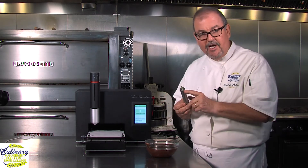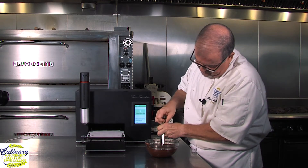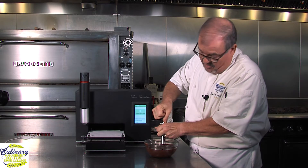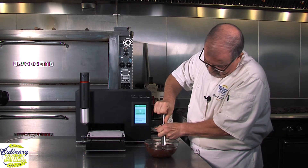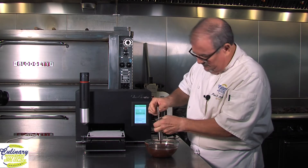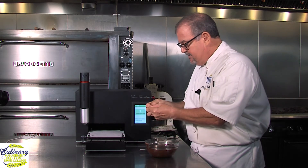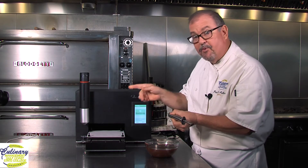Let's go ahead and fill up the syringe. What I'm trying to do is make sure I don't get any air whatsoever in the syringe. I'm going to put the tip down into my chocolate and fill this syringe all the way with just chocolate and no air. It's really important because air will give a break in your printing and you don't want that. I've filled it up to the halfway mark. I'll take this tip off and put on the 0.7 millimeter print head — very small. It just presses on.